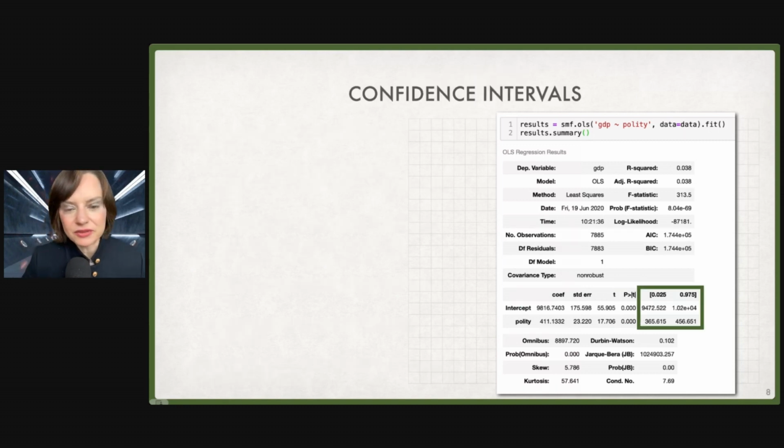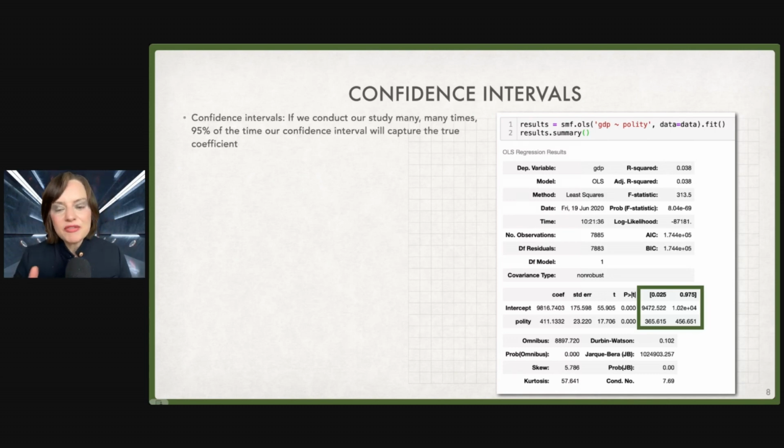On to confidence intervals. Confidence intervals are widely misunderstood. Have you noticed a theme for all of these? So if we conduct our study many times, 95% of the time, the confidence intervals we generate will capture the true coefficient. Now, it's 95% because this is a 95% confidence interval. We could do 90%. We could say 99%. 95 is the default in this particular statsmodels program in Python, and it's pretty standard as far as starting points for linear regression goes. So this is very important to say it the way that I've just said it. We'll keep revisiting this point.